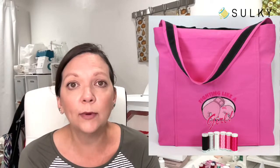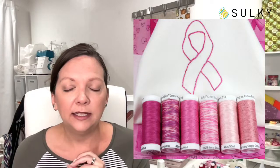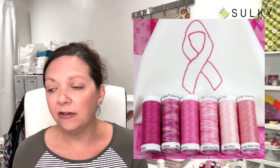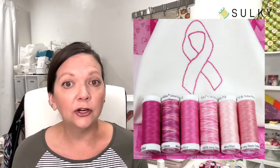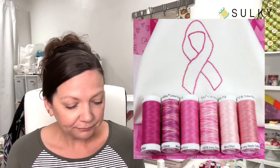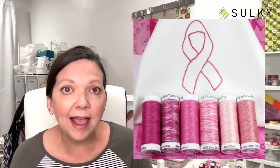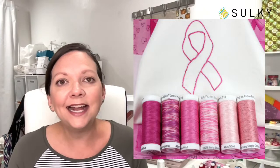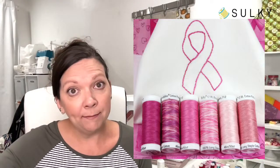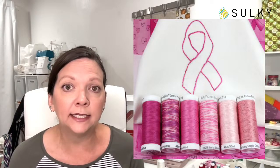You will find this rayon six-pack in the Beat Cancer Shop. We also have some handwork threads in the Beat Cancer Shop. If you want to compile a little hand sewing project for a friend undergoing treatment, or even a caregiver, you can grab one of these six-packs — 10% of the proceeds go to the breast cancer foundation. You can print a design onto Sulky Stick and Stitch, add a little scrap fabric, maybe with a wooden embroidery hoop. It keeps your hands busy and gives you something to do whether you're traveling to treatment or undergoing treatment yourself.